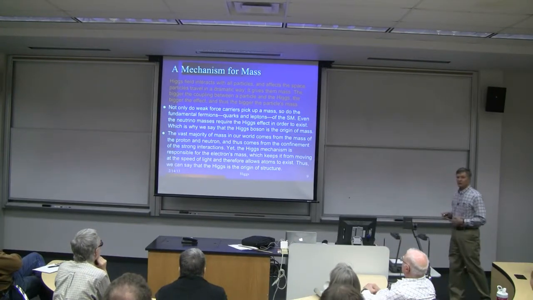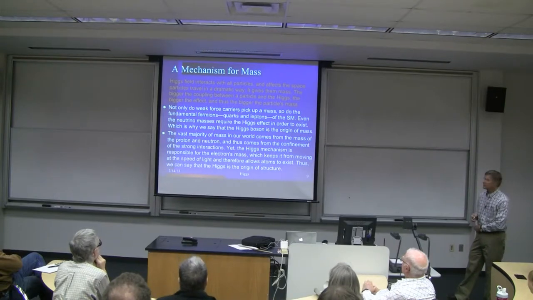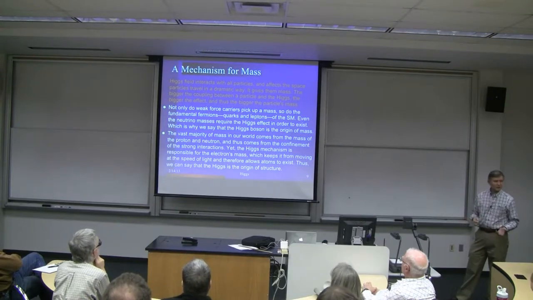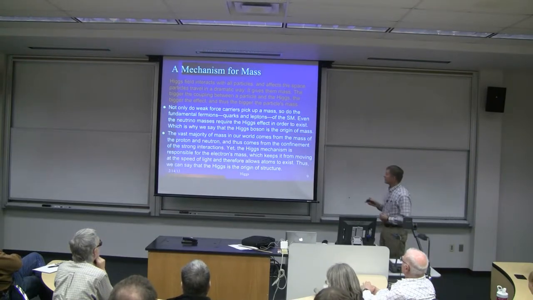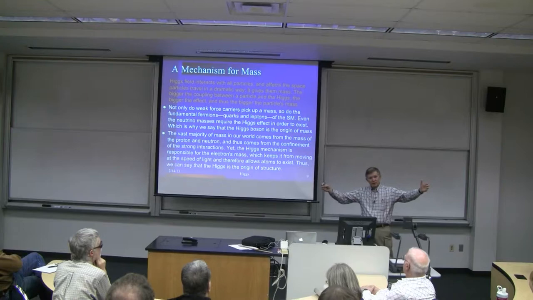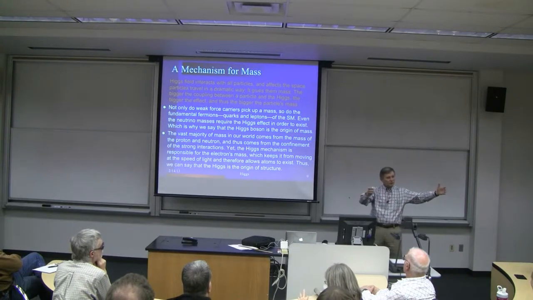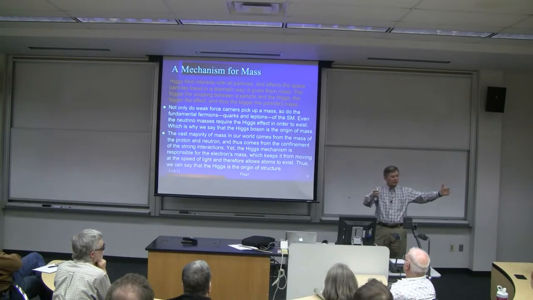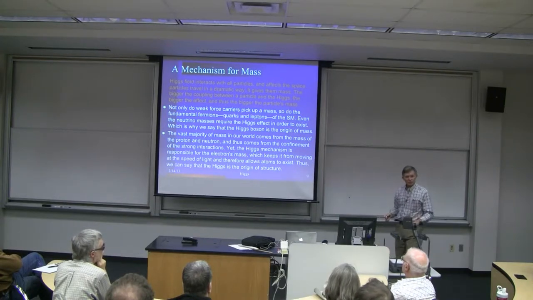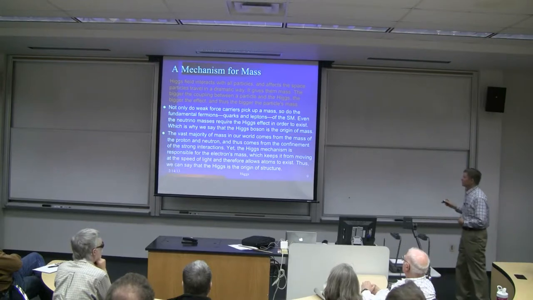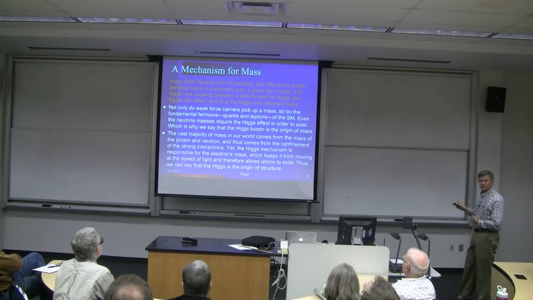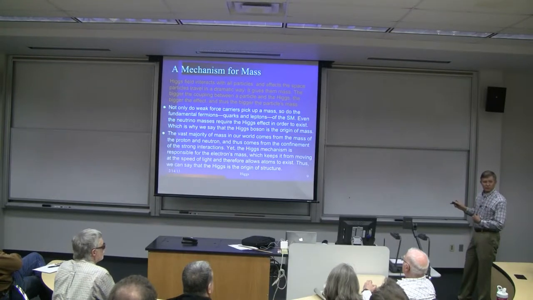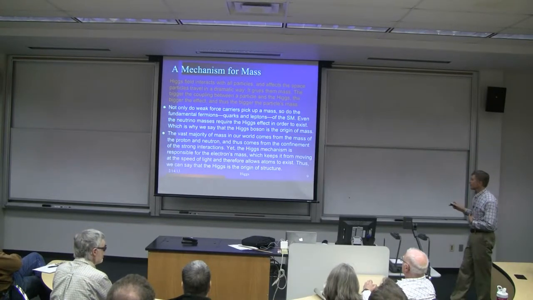So the Higgs field interacts with all particles, and it affects the space that particles travel in, and it's what gives them mass. So imagine as you drag an object through the field, the stronger the drag, the bigger mass you would have. The less drag, the less mass you would have. Things that have more mass have a bigger interaction with the Higgs field. That's the way to think about it.